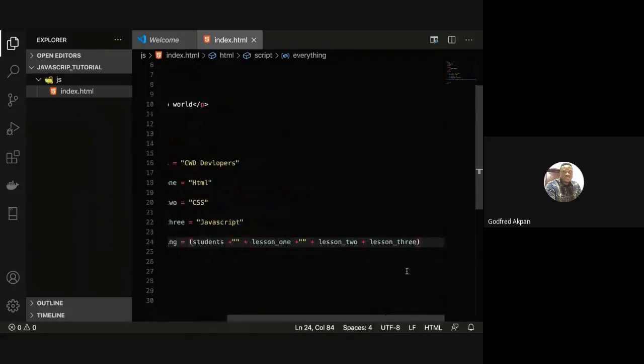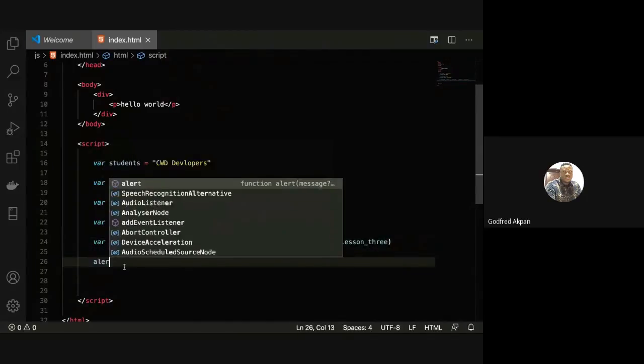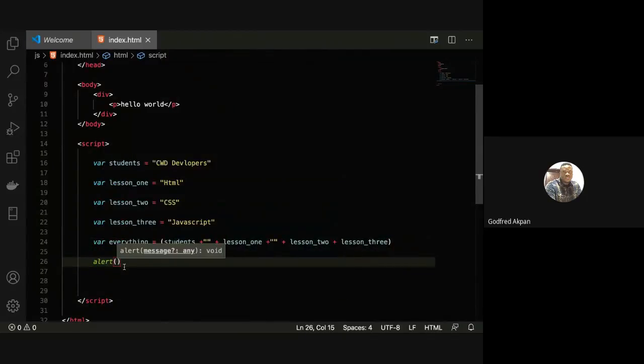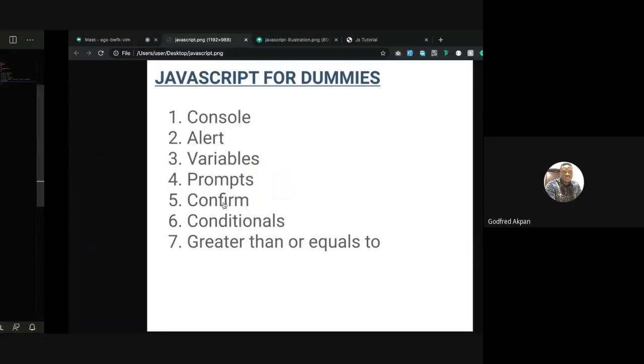If we alert this, everything, all what we have set in these variables is going to show. Let me just run it so we see it and understand.